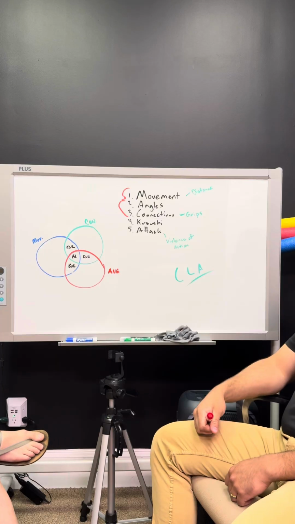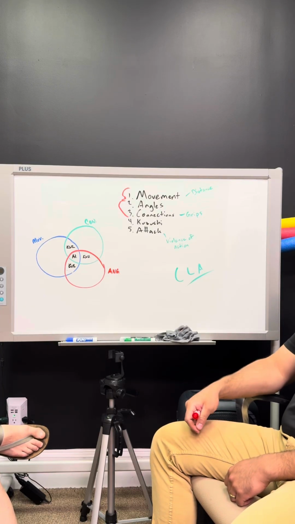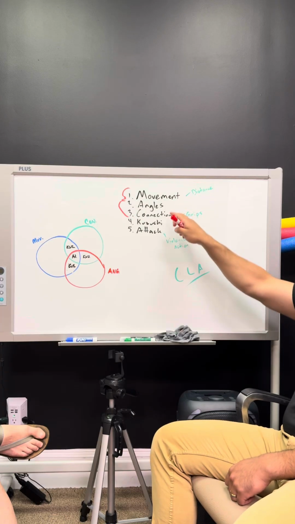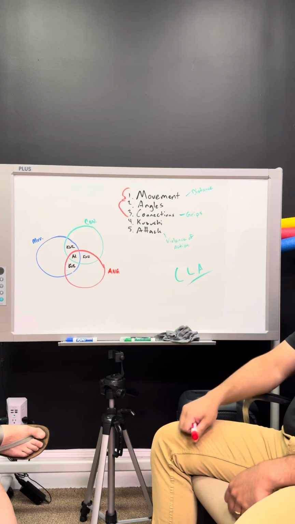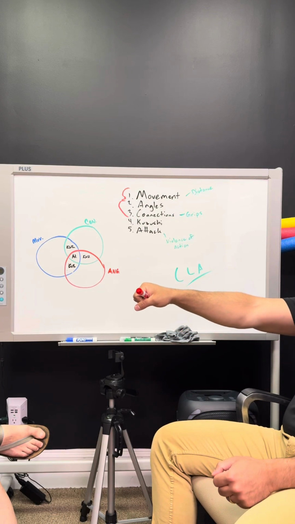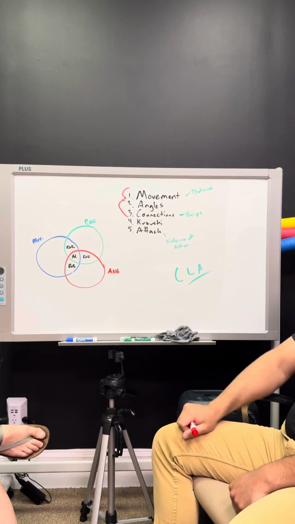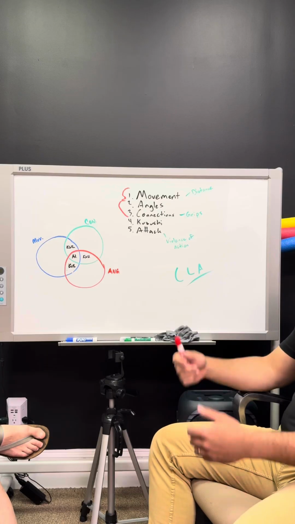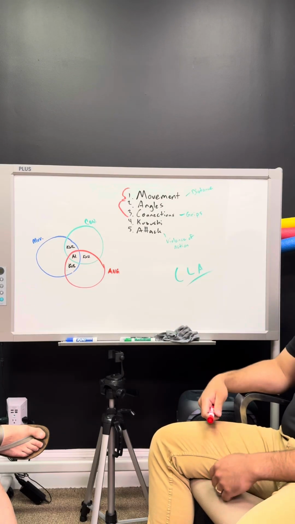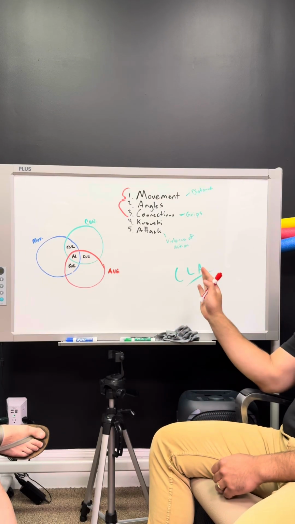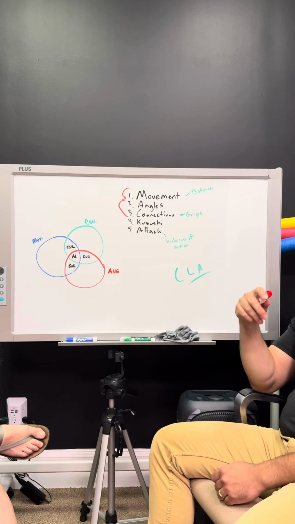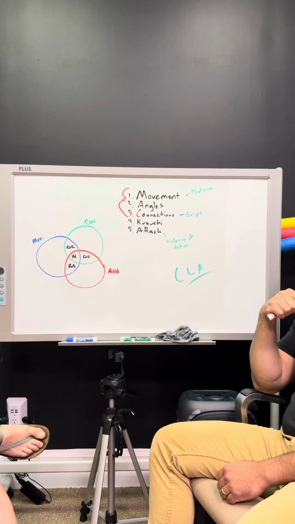Mm-hmm. The only reason why he couldn't hit it immediately is because I had to move to an angle. I already had the grips. That was easy. Boom, grab. Okay, grab, move. I'm at my little 30-degree angle, stick out leg, he gets yeeted. Done. Because he gave it to me. I didn't have to fight for it. The only thing I had to get was the connections. He didn't fight connections at all.